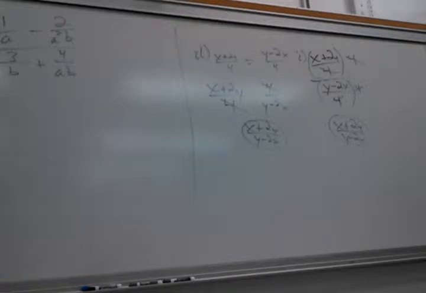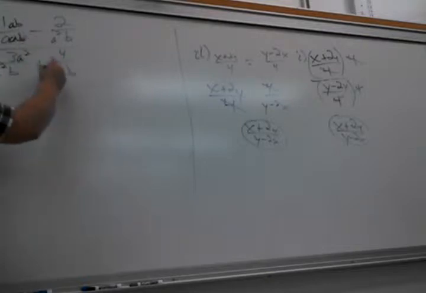So let me show you a slight difference in the way I think I did it last time. What would the LCD be between everybody? Yeah. The most b's anybody has is 1, and the most a's anybody has is 2. So this guy actually is the LCD. So what is he missing? Yeah, another a and a b. We do this in a different color. So he's missing another a and a b. What's he missing? a squared. Yeah, he's missing a squared. And he's missing a, just one more a.